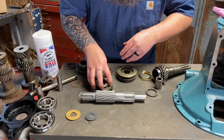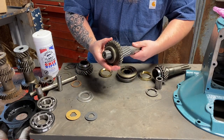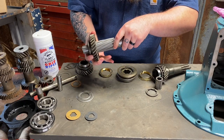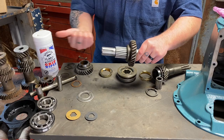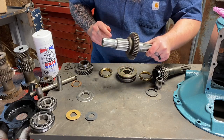So we're going to start right here with our first reverse gear. This fork. So this is the front. This is going to slide on here after I line these up. And the fork portion is going to be facing to the rear. So just like that. The fork grabs here, moves it from first to reverse, like that.